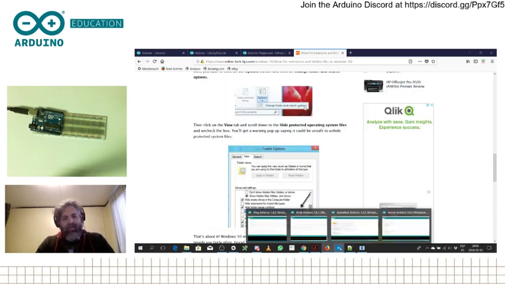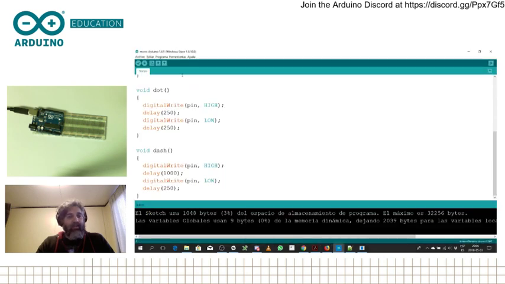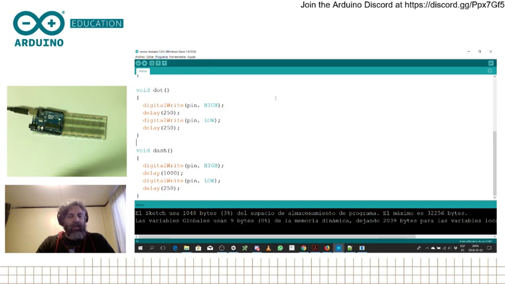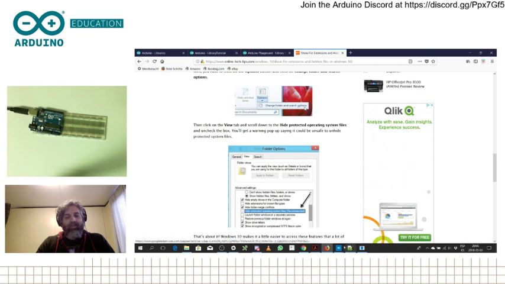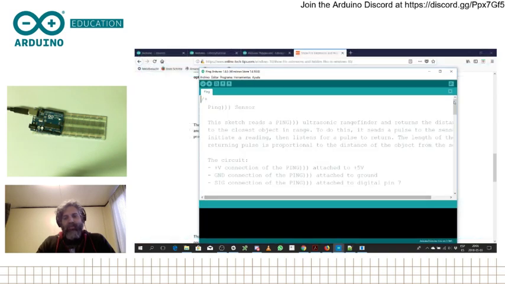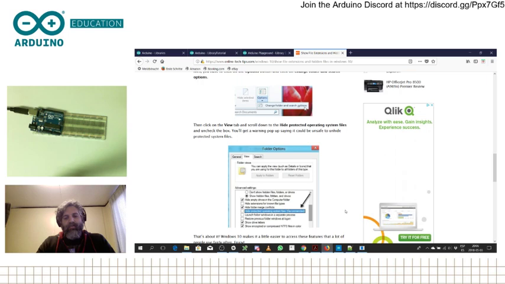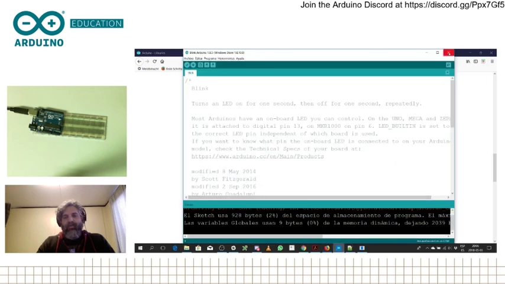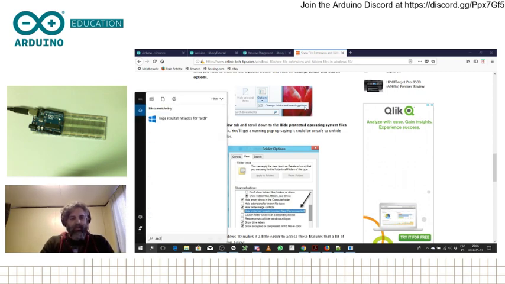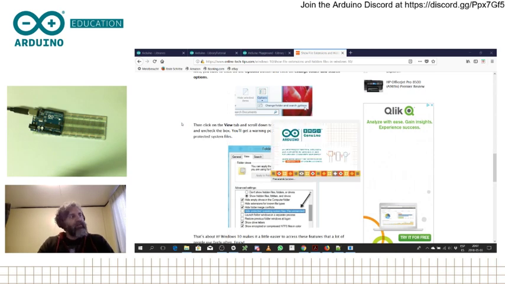But if I go to the Arduino IDE, this library is not going to show because I didn't really install it. So I will have to close the IDE and open it again so that the library shows. So we'll just close the whole IDE. And this one as well. And this one as well. Done. And open it again. Here we go.